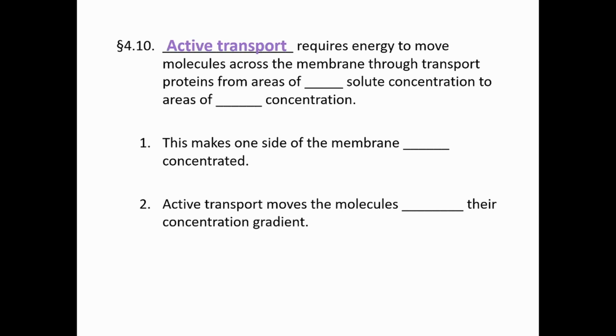So active transport requires energy to move molecules across the membrane because we're moving from a low solute concentration to a high concentration. So we're going upstream basically. Think of passive transport as sitting in an inner tube just going with the flow down a river versus active transport being where you're trying to swim against the current upstream. If you're lazily floating down the river, you don't require any sort of input from yourself. You can just float on down. But if you're trying to swim against the current up the stream, you're going to have to expend a lot of energy and you're going to get tired. So think of that comparison when you're trying to compare these two.